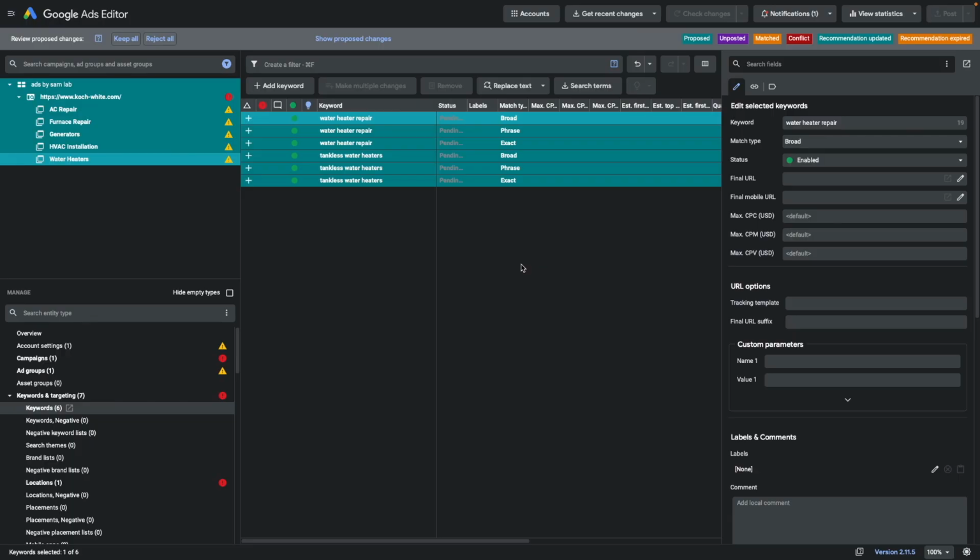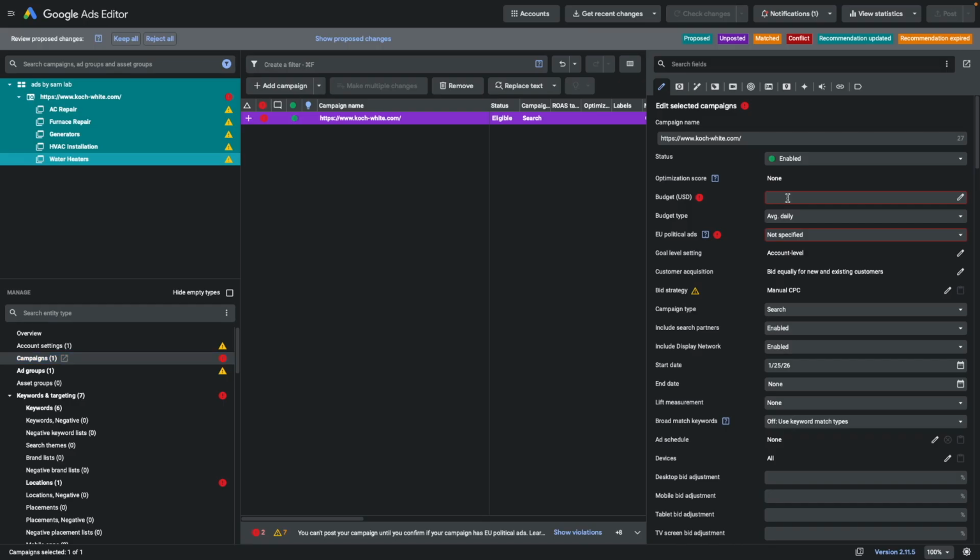Just to make the simple version of what we've done here in Google Ads, it would have taken at least 30 minutes to do what we just did in less than 5 minutes, and I think that's being generous. Just as an extra tip, always make sure to pause your campaign, set it to $1, and make sure you check everything before setting anything live.